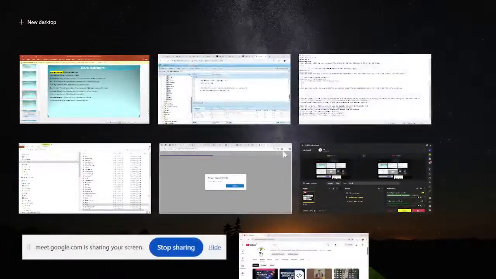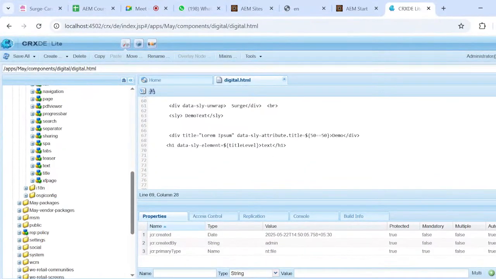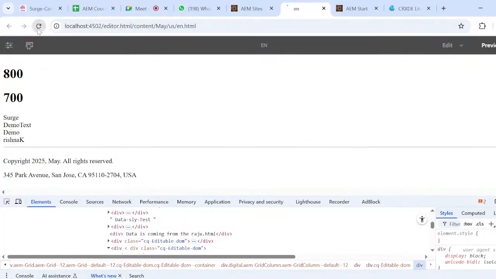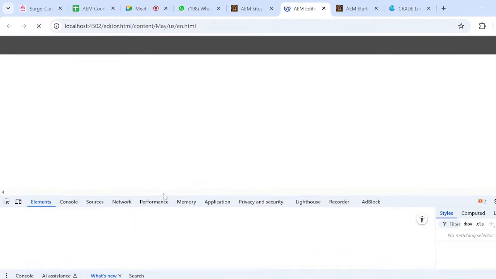And it is replacing the host element. Now you can check how it is displaying on the page. If I go to the page, I can reload the page.